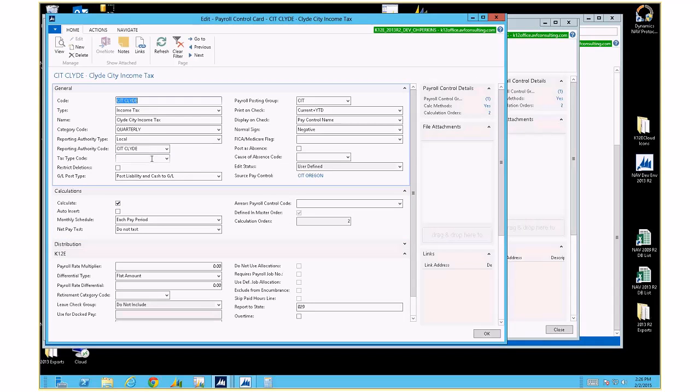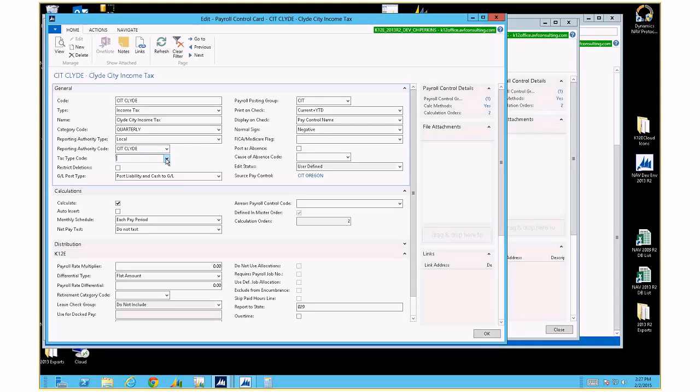It's not set up. I'm kind of wondering, we were having some problems with those W-2s at one point. Dan, do you think this was part of the problem maybe? I thought you weren't getting the boxes showing up or something. I can't remember what it was. Well, the locality name wasn't in the reporting authority. Yeah, but once you put it in there, did it start to show up? Right. Oh, okay. I wasn't sure.